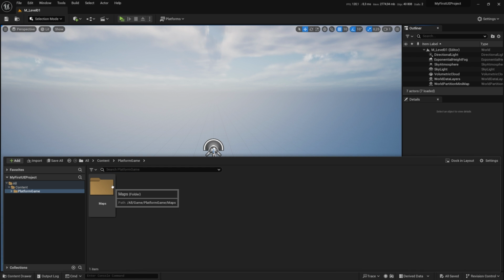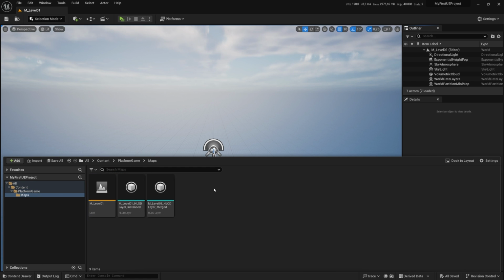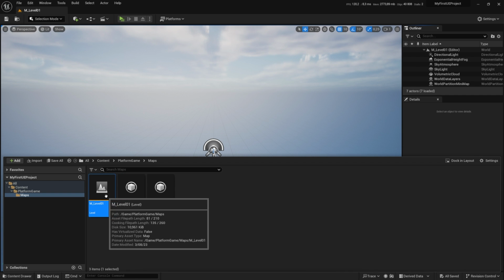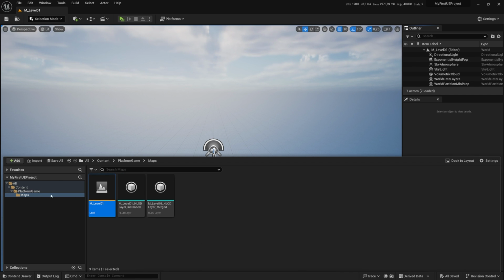You'll see that now in my content drawer, I have those assets. This level auto-generated these needed assets because this is an open world type of level. Now, a good idea, because we may import more stuff so our level looks prettier, is to make your folder a little bit different than the others.